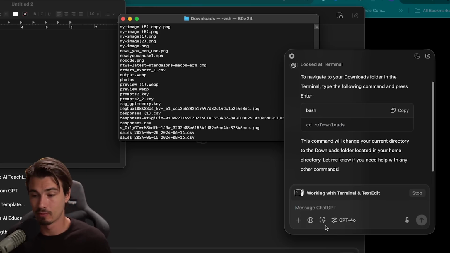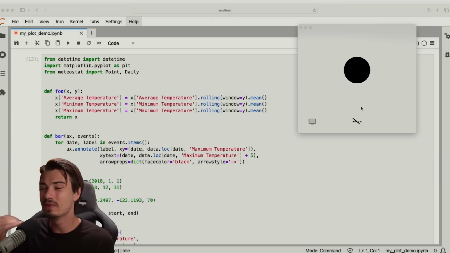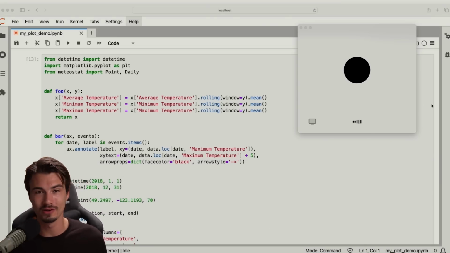Surely over time we'll get more applications in here, and eventually I'm looking forward to a rollout where it just sees the screen 24/7 if I give it access to it. That's when the advanced voice assistant is really going to shine, because you're going to be doing your work and it's going to see all the applications, and once you need something, you just press a button and tell ChatGPT what you want to do. No need to give it the context because it has it already.